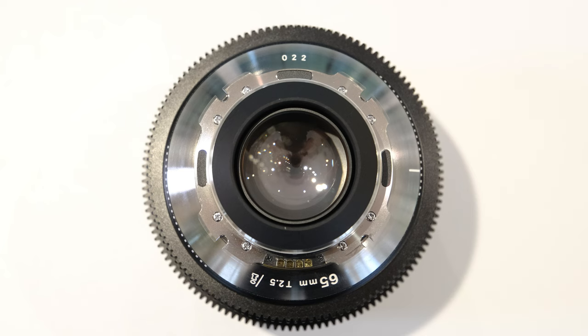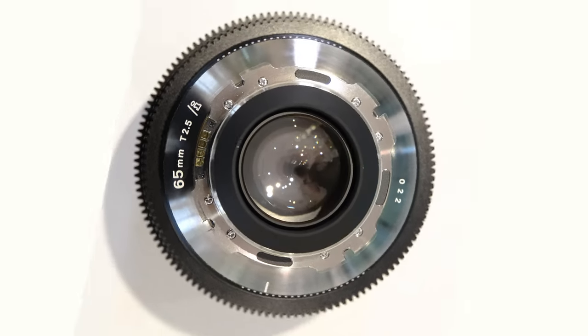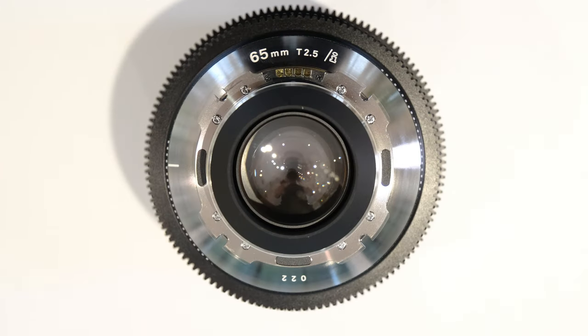That sounds all good. And by the way, which mount will this lens have? It's the same as our existing primes: EF, PL, also E mount.